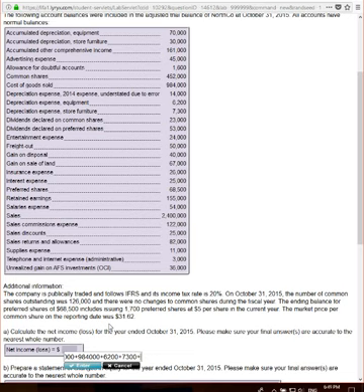Whoops, and continuing on, dividends are not expenses. Entertainment expense is an expense, so we'll include that. Freight out is an expense. Freight in, of course, is part of cost of goods sold, part of the inventory cost. But freight out is an expense. Gain on disposal, we are going to include that with the revenue calculation.